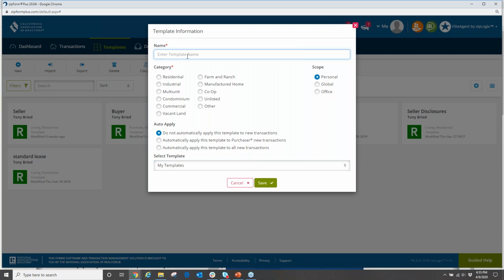Or maybe if you're dealing with in the REO world, maybe it's a REO buyer. Or maybe this is a short sale template. Whatever you want. If you're creating a listing template, call it listing, call it seller, call it standard sale, call it REO sale, call it whatever you want. So here we're going to name it.